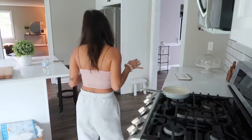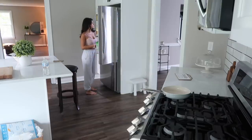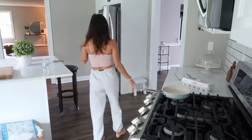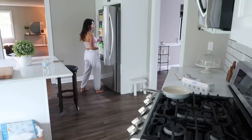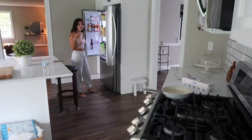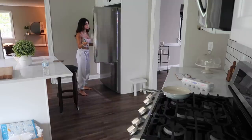But for breakfast today, I want to make pesto eggs. So I made these actually, was it yesterday? No, 2 days ago, because I saw the recipe on TikTok. I was like, ooh, I love pesto, so I wanted to try it out. And then this time, let's see, my avocados are still hard. I need to take those out of the fridge because the sandwich calls for a slice of bread, some cheese, avocado, and then your egg with pesto. I didn't add cheese the last time, or the avocado because they're too hard.